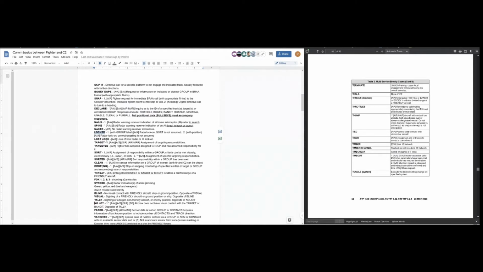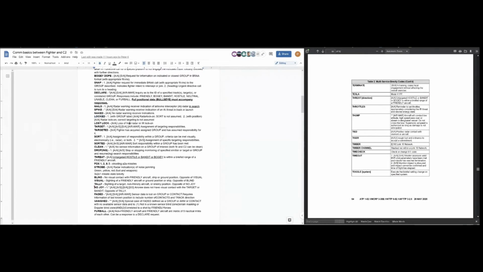Lost lock, just the opposite, right? You don't see them anymore. So especially lately with DCS and all these perfect notches and chaff flare countermeasures that the AI is putting out there, it's really easy to lose radar. So you can just say lost lock lead group. And that's pretty essay enhancing communication that, hey, if I shot, my missile's probably trashed, or if I'm about to shoot, I can't shoot because I just lost it on radar. Okay.